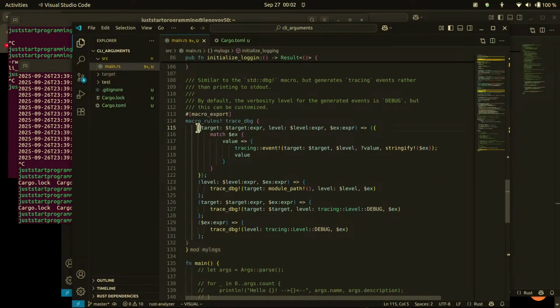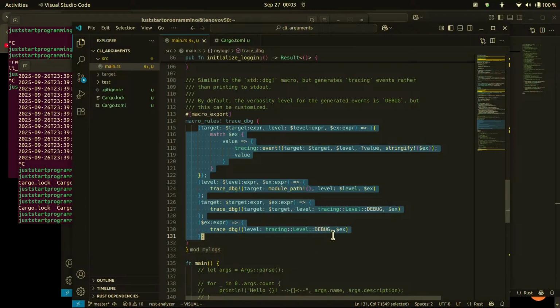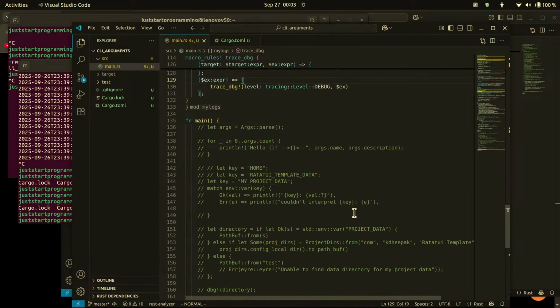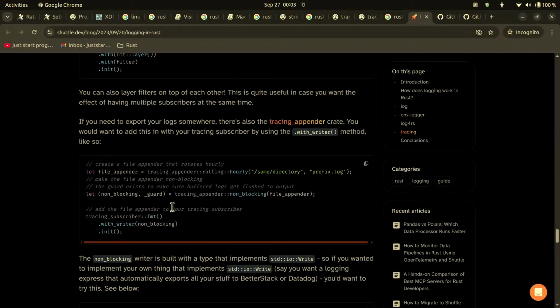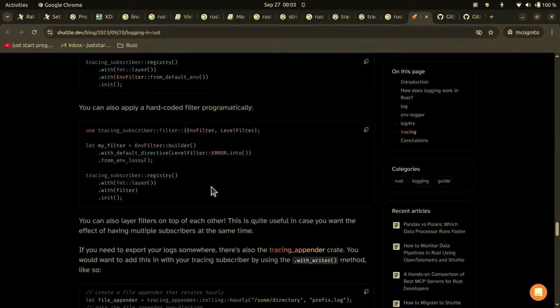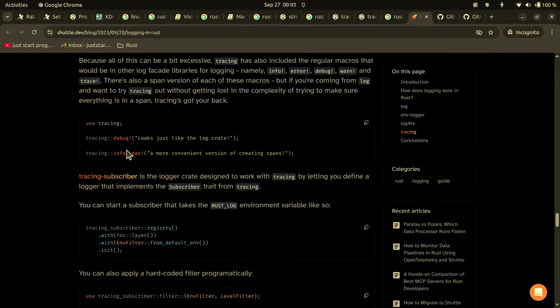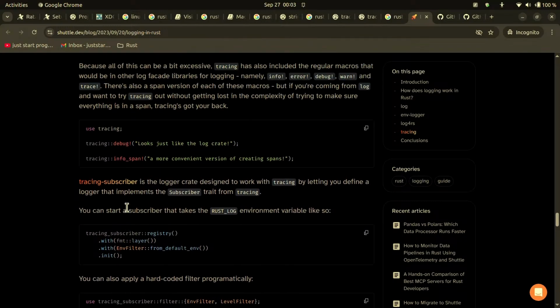Maybe this part is not necessary. Let's continue looking into this. So this is still init. So tracing subscriber is a logger crate designed to work with tracing.